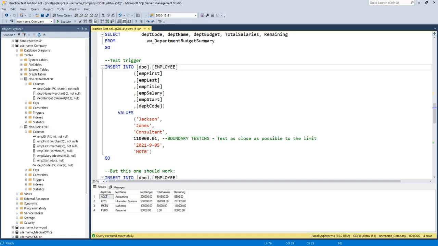So this should cause the trigger to roll back the transaction because I'm going 1 penny over budget, right? Now let's just wax poetical here for a second. How close is close enough to the boundary for reasonable testing? Well, in this case, 1 penny is the perfect amount, right?